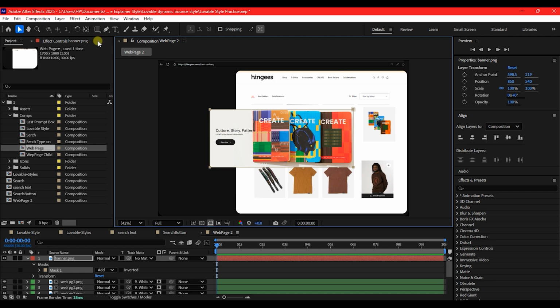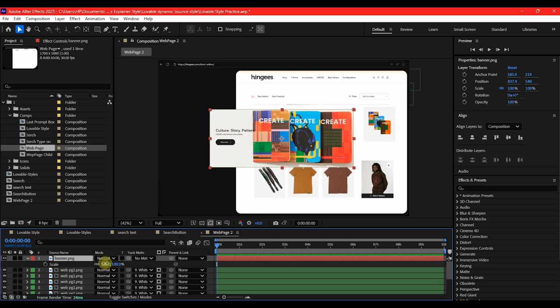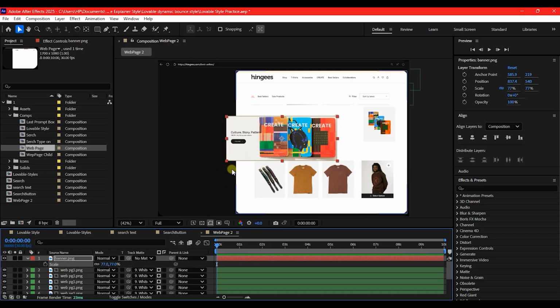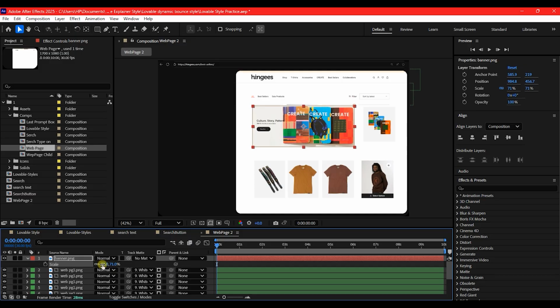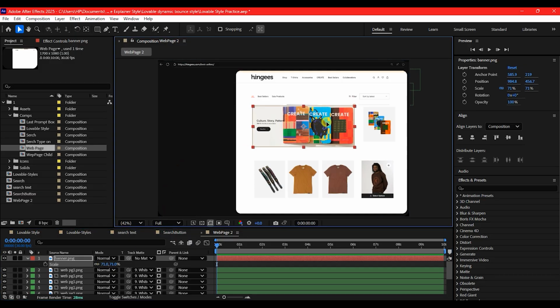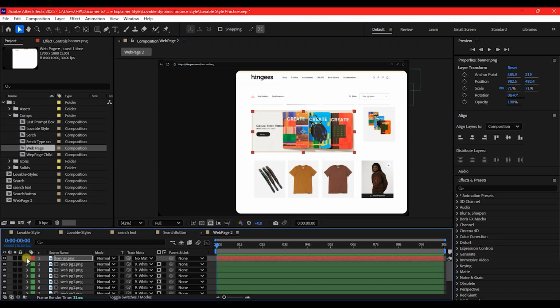I'm going to hold down Control key on the keyboard, double click on the anchor tool. That way I'll move the anchor point to the center. Why is it important? Because I want to uniformly scale this to fit it to the space. So hit S on the keyboard while the layer is still selected, then drop the scale like this, and then you move it. Let's scale down a bit so that it will fit properly. So beautiful. This is all the layers we need for this web page right now.